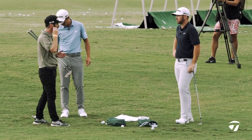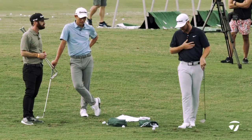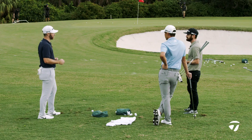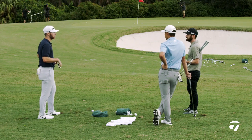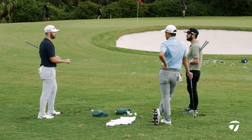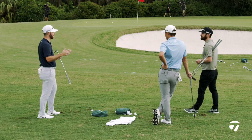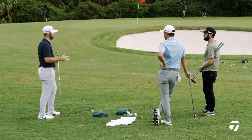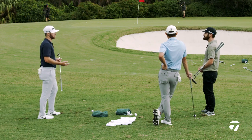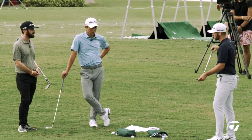You've hit a couple of shots — what do you think so far of the high toe? For me, I always enjoy a bounce that's a little lower, because we play on pretty hard surfaces, pretty tight surfaces. Honestly, sometimes I feel like it bounces a little too much for me. Everyone enters the ground differently, so it's whatever works for you. But I feel like lower bounce has been a little better for me. I've been able to clip it a little nicer, and especially out of the bunkers it's the biggest game changer. In these type of shots, I notice it sits on the ground a little better.